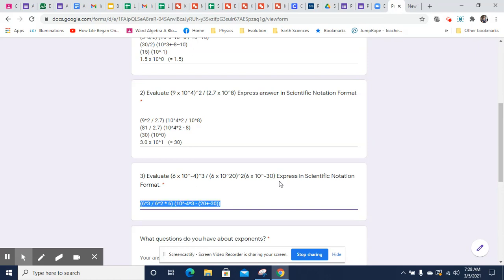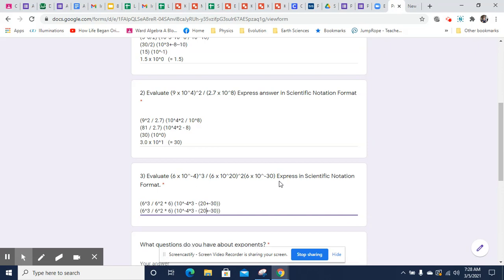Okay, so now I'm going to start simplifying things. It's kind of convenient that all our coefficients are the same. So instead of sorting out that 6 to the third is 216, I'm going to deal with this stuff down here. I've got 6 to the second times 6 to the first, which is going to just be 6 to the 2 plus 1, which is 3. And now I've got 6 to the third over 6 to the third. You might automatically realize that that's 1, but I'm going to do it like that. And so that is 6 to the 0, which is indeed 1. But I'll put that in the next row.